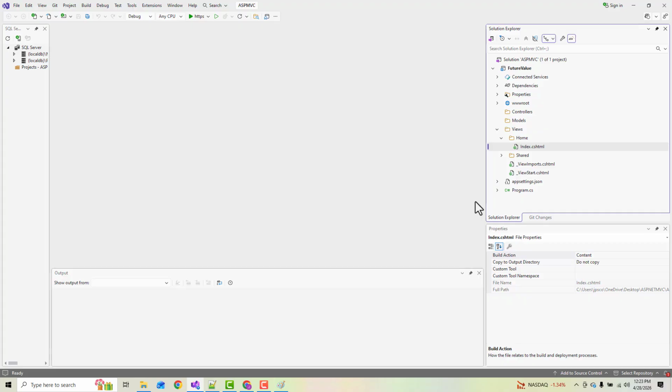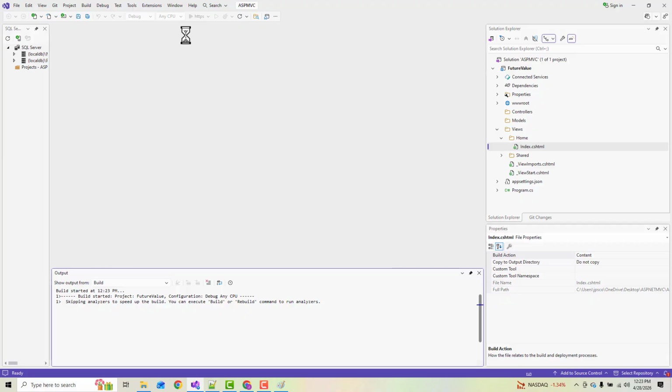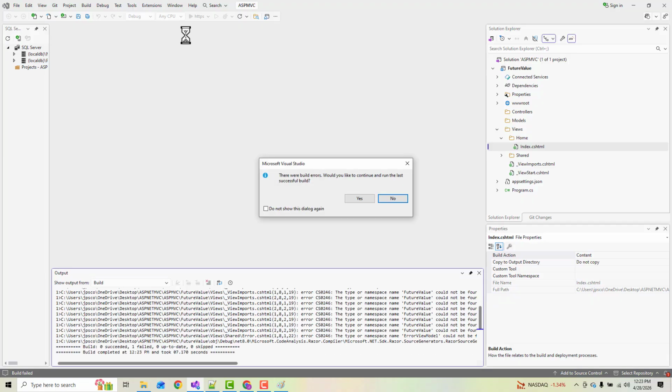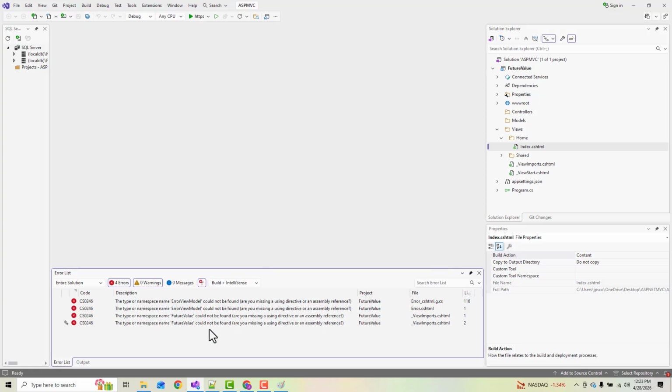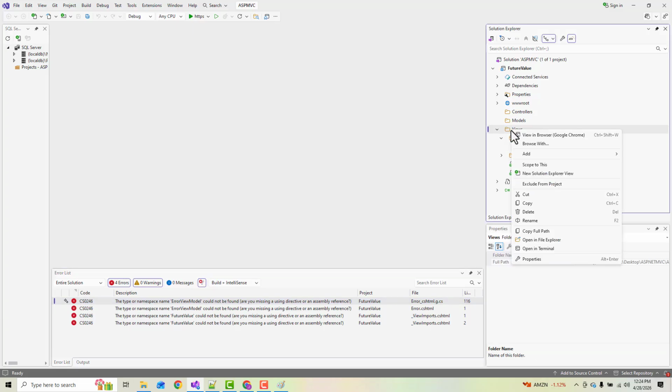The weird thing about this is I believe, and I could be wrong here, it's been a while, I think we can actually run this now. It's not going to do much, it's not going to look very grand or glorious, but I think it will run. Now, if there's a private, whoops, okie dokie. Oh, it's looking for this error view model. So I shouldn't have removed that. So let's try to put that back in. I just want to see if we can get this to run.